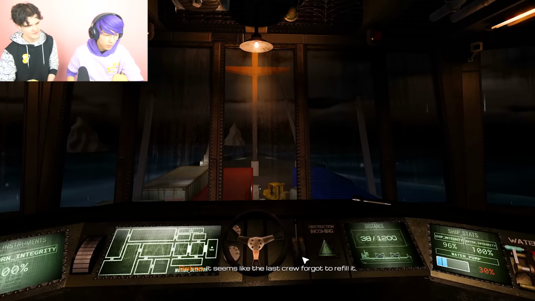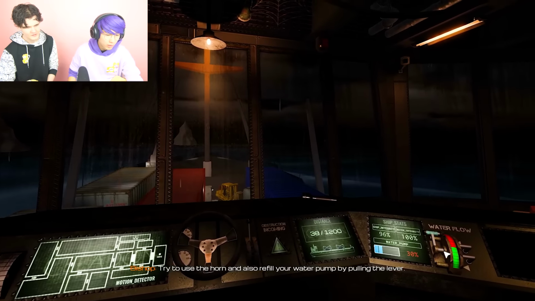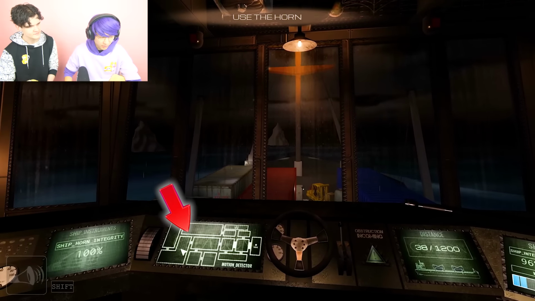It seems like the last crew forgot to refill it. Try to use the horn and also refill your water pump by pulling the lever. Okay, so basically there's a ton of instructions. This thing is going to tell us if something's moving in our ship.